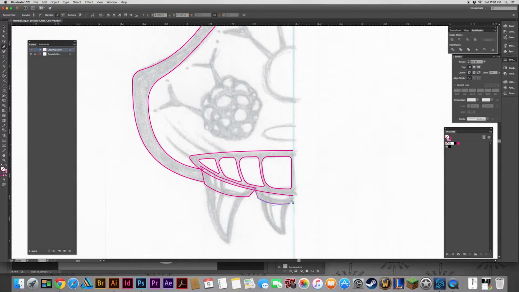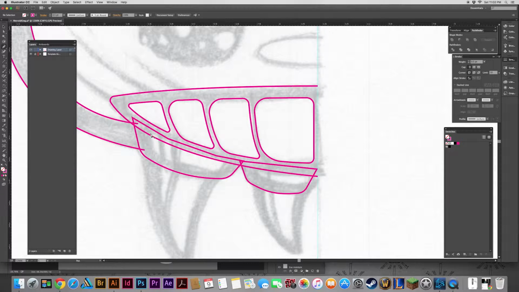And so I started building things as I do with most of the vector stuff, as I've gone over in other videos, in a symmetrical format. So the left side and the right side are mirrored. Saves you on the work because you're only doing the work on the left side. And you can see here I just start with the outline, the big shapes, and then from there go into more detail.